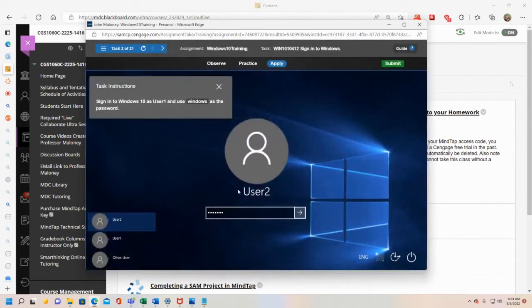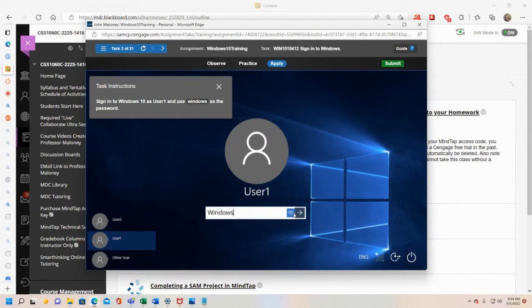Right? Why? Because I didn't do, so there's 2 steps. And in many of the tasks, especially in Word, Excel, Access, and PowerPoint, you can have 3 or 4 tasks on a given subject to get it right, but also in Windows 10 to an extent. All right, so first thing I got to do is click user 1. All right, now I'm in user 1. So now I've done that right. But now I'll spell Windows 10 with a capital W.